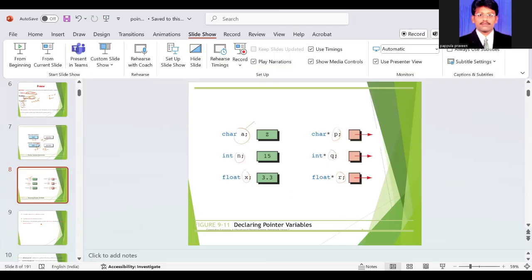Now star p equal to, for example, n. Star p equal to n, and p equal to what? Directly we are not allowed to assign the value to the variable, because in our definition a pointer is a variable which stores the address of another variable.